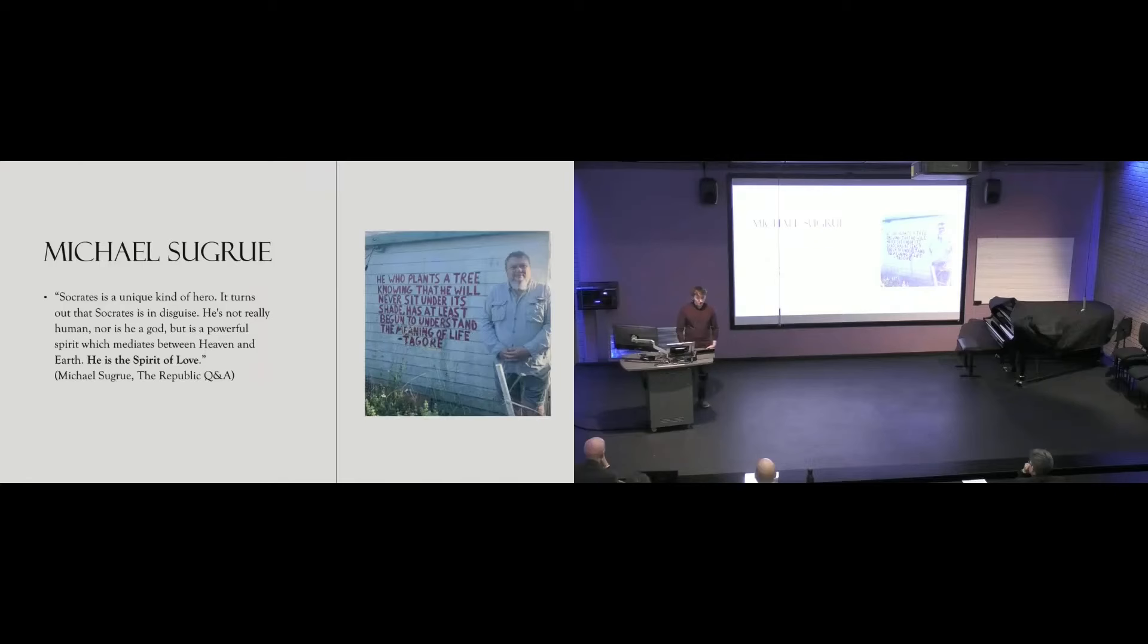Ultimately, the story of the symposium shows us that love should guide reason, and the orderly and virtuous soul should be oriented towards the spirit of love. An orderly, beautiful soul guided by the light of love is necessary for a sane and rational mind. After all, rationality means to ration and organize our thoughts and to put everything in its proper place. Perhaps the first step in creating a beautiful soul is to know how to furnish the mind with beautiful beliefs which will help light up the path to the pursuit of love. In the words of the late Michael Sugru, reason is a good servant and a bad master. What we ultimately serve is love. Thanks very much.